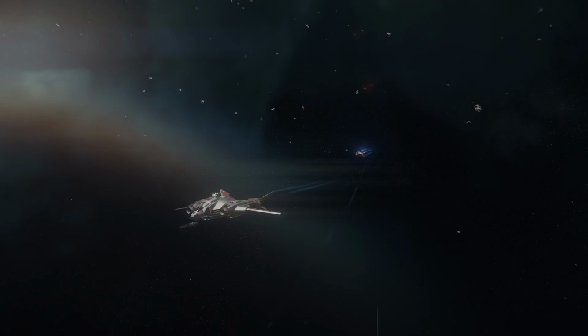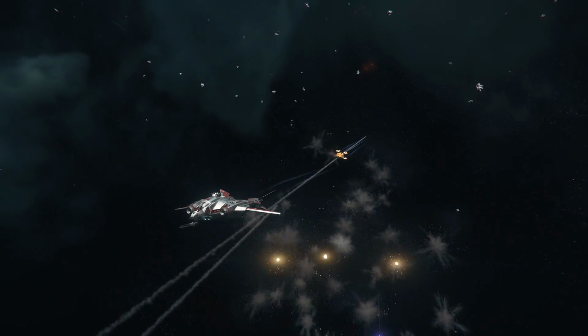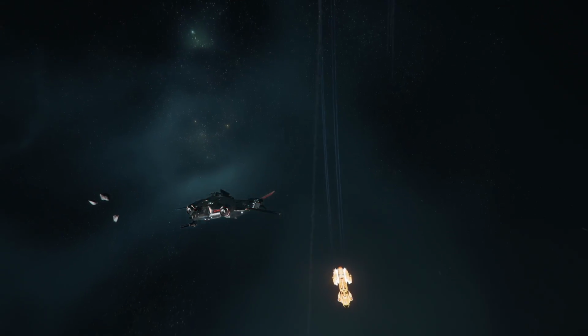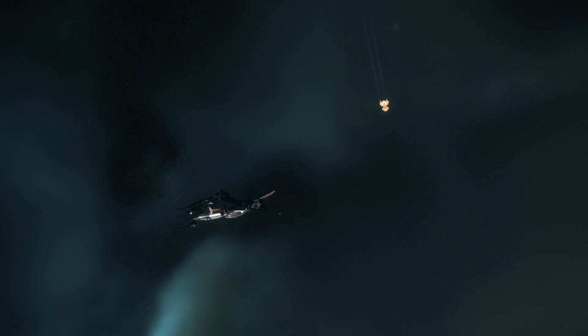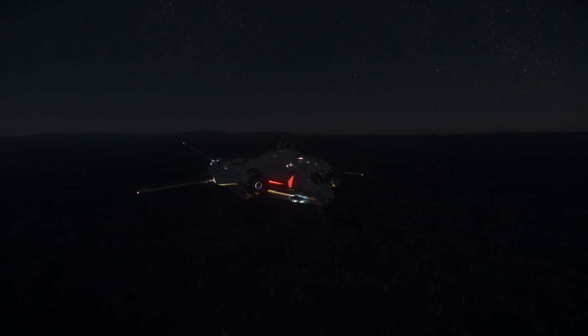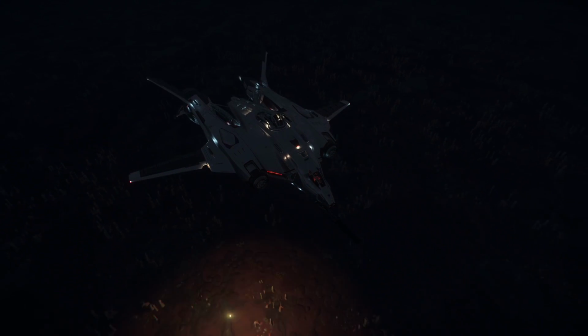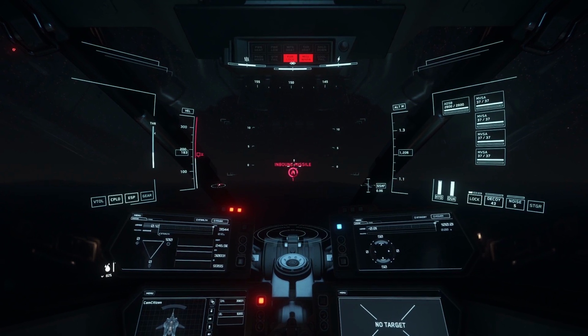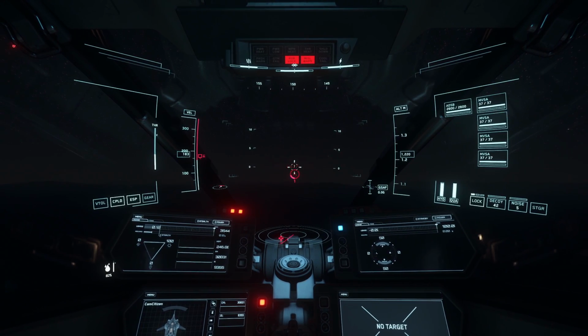Using countermeasures in Star Citizen is very important. You always want to make sure you're using flares and noise effectively and not waste them. For example, there are only certain types of missiles that flares are helpful against. So in order to understand what countermeasures to use, you have to understand the different types of missiles that can be used against you.